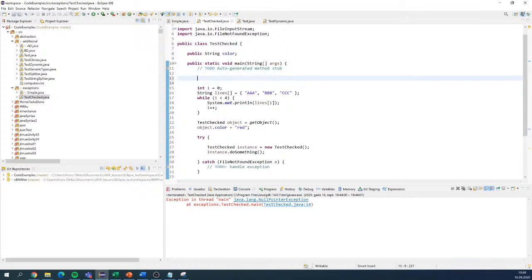So if we want to, for example, use kind of a blah blah blah class variable, so that's checked.